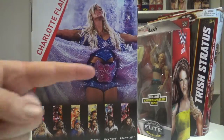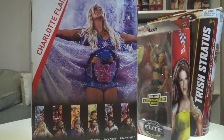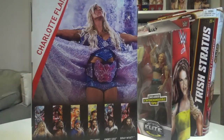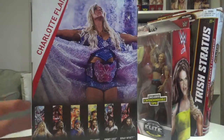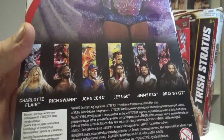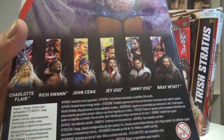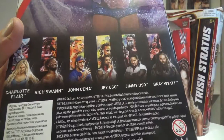Now this figure doesn't actually come with that belt, which is a real shame, because as much as I don't like what the belt stands for, I think it's a cool belt, and any belt is welcome in my collection, so it would have been nice to have that here in this figure, but it isn't, so what can you do? But taking a look who else comes in this series, like I said, you got Charlotte Flair, you got Rich Swann, John Cena, Jey Uso, Jimmy Uso, and Bray Wyatt.